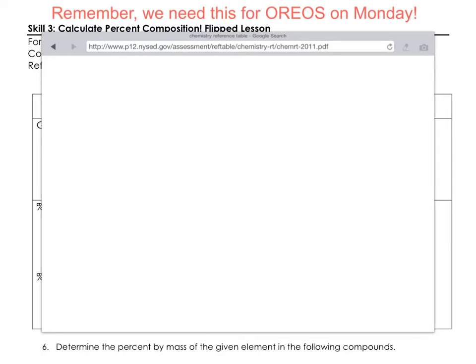Okay, so what I want to call your attention to is that this formula for percent composition is right in your reference table. It is on Table T, the very back page, and we are going to be dealing with this formula right here, percent composition. It is a formula that, one, you don't have to memorize, and two, once you get the hang of it, is really pretty straightforward. So what we're going to be dealing with is the mass of the part over the mass of the whole times 100. Essentially, we are just taking a regular old percentage. That's all it is. Don't make this more complicated than it is.